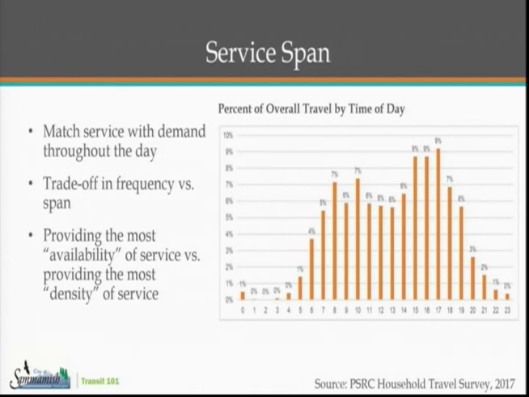If you provide more frequency during those peak commute times, obviously there's less availability of service either in the midday or in those early AM or late evening time periods when there's still travel, certainly, and there's still a need for available service, but it's a little more difficult to provide it with as much frequency. So it is that same kind of balance as what I just mentioned with frequency versus coverage, which is, you're trying to provide the most available service, so perhaps 20 hours out of the day, but does that distribute some of the frequency that you could provide during those periods when the most people are trying to travel?